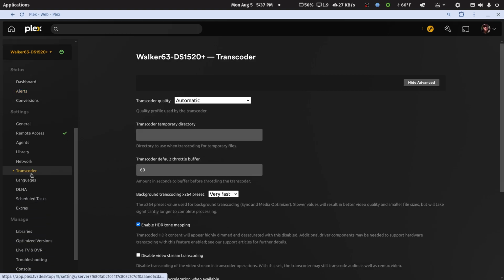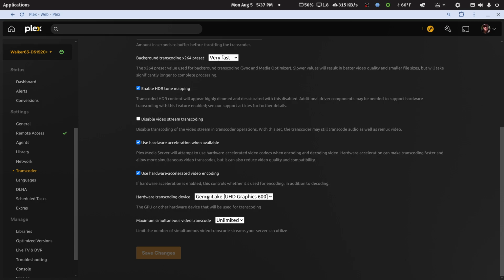If I go to the transcoder section, down here you can see I can check use hardware accelerated video transcoding and either leave it at auto or manually select the iGPU. Now, my DS1019 Plus NAS that I'm using has an HD Graphics 500 iGPU in its older Celeron processor.